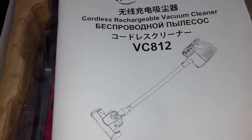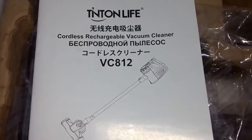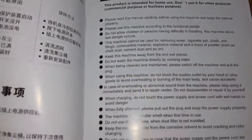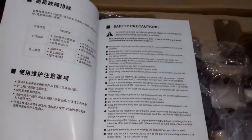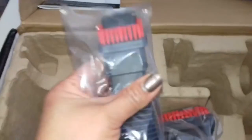Oh, there is an English translation. Good job. Cordless rechargeable vacuum cleaner. Alright, I love this. I think I'm gonna love this one. Cool. Safety precautions. I'm gonna read this first and then we'll see how it works. Okay guys, oh look at that, there's a little compartment here for storage and I still have extra brushes. Wow, cool, there you go, nice. See you in a bit guys, let me first check the manual and we'll see how it works.